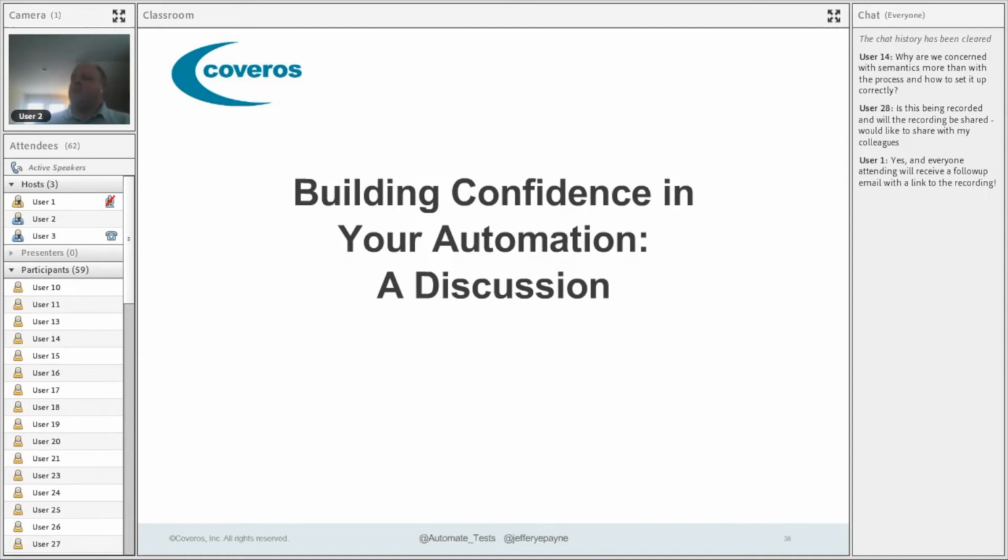So I definitely like to shy away from end-to-end tests as much as I can in the automation space, and that's really for three reasons. One, they become very brittle, and they're very hard to maintain because if one thing changes, you may not know exactly which step you have to update, whereas if you have individual tests that check each of these steps along the way, it's very obvious as to what needs to get changed, what needs to get updated. The other issue with your end-to-end tests is if something fails early on, you have no idea if the end result is actually going to be passing or not.